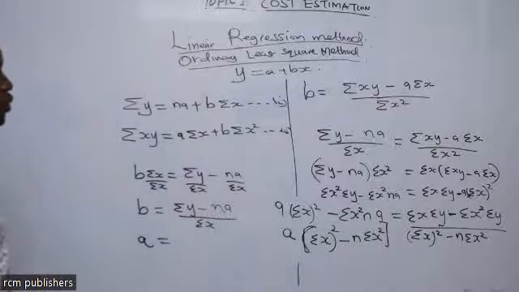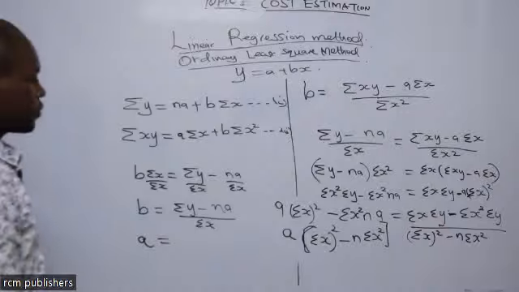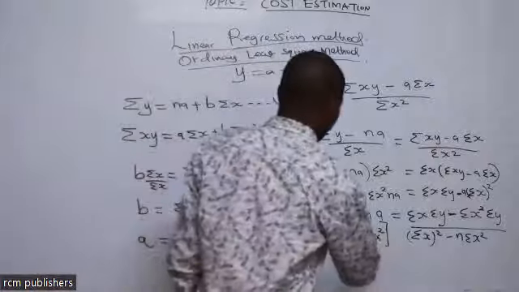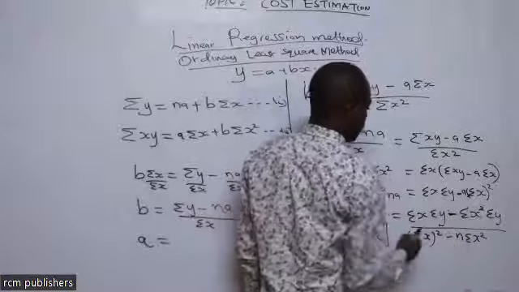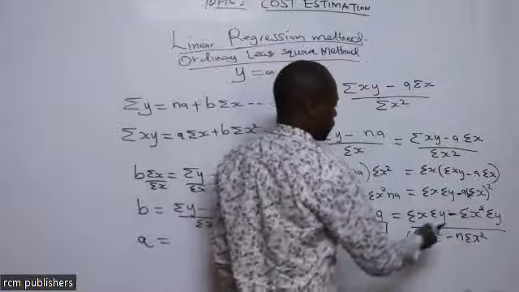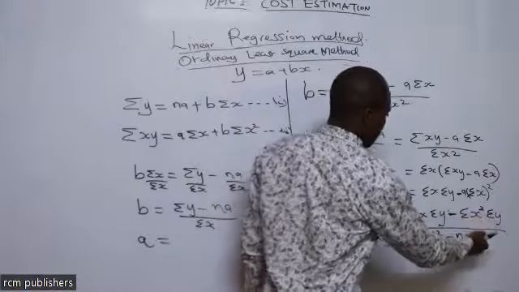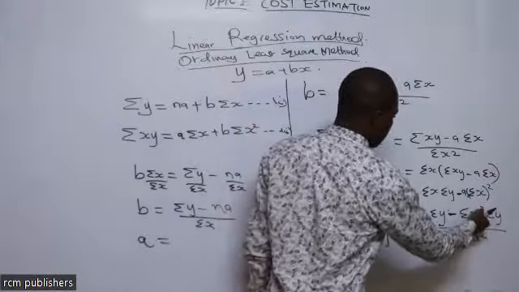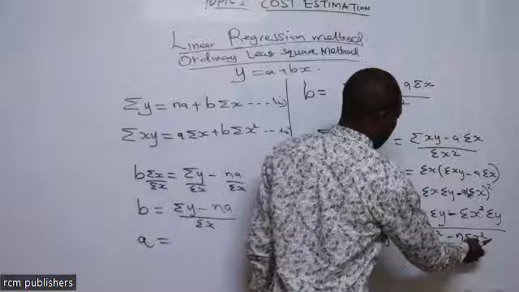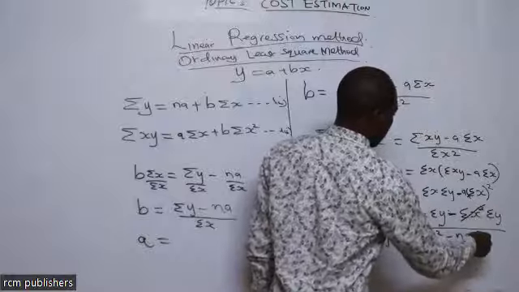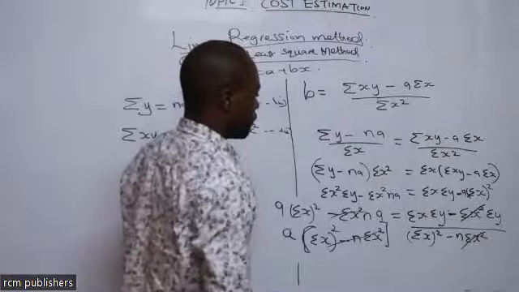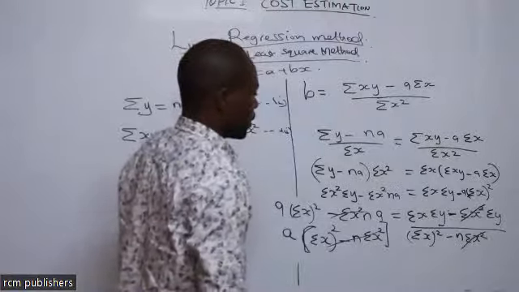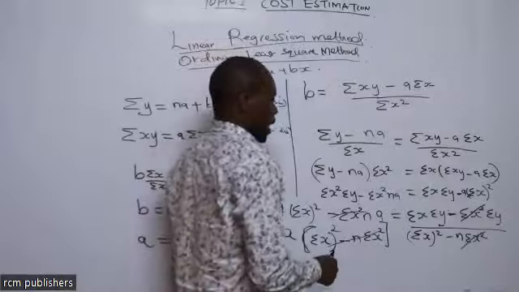What is the value of A? So we now have this taken away. We now look for the items that will cancel out. So here we have summation of x squared. It is a negative and also a negative here. So you'll be able to see this one here being eliminated. The negative is eliminated.